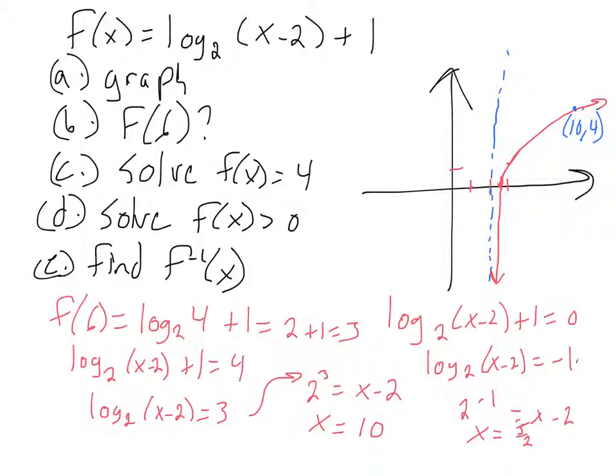Solve f of x is greater than 0. Where is f of x greater than 0? We found the x-intercept, right? We found where it's equal to 0 down here. So it's equal to 0 there, and then it's above 0 from there forward. So what's the solution going to be? It's going to be greater than 0 from 5/2 all the way to infinity. By solving this equation and figuring out what the x-intercept was, we know that it's above the x-intercept to the right and below to the left, so all the places where it's above is 5/2 to infinity. And then the inverse, let's do that on the next page.